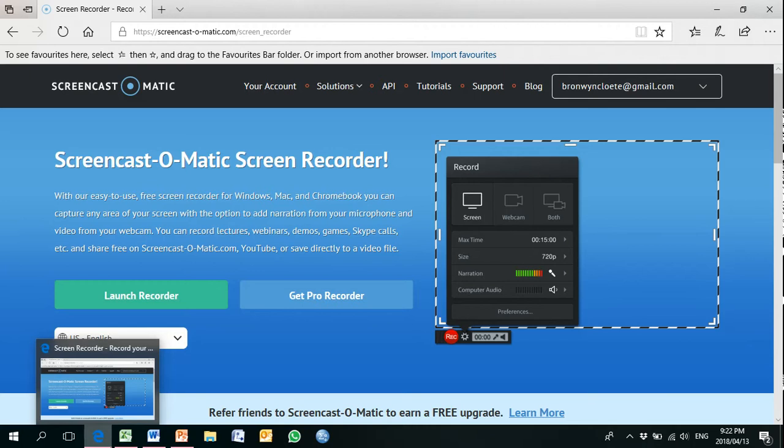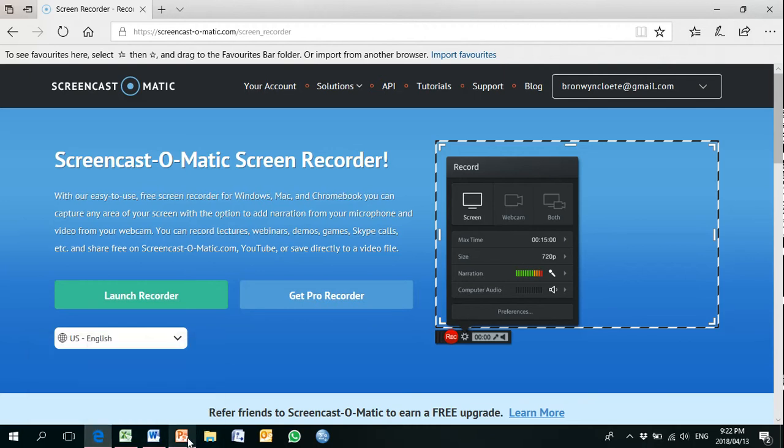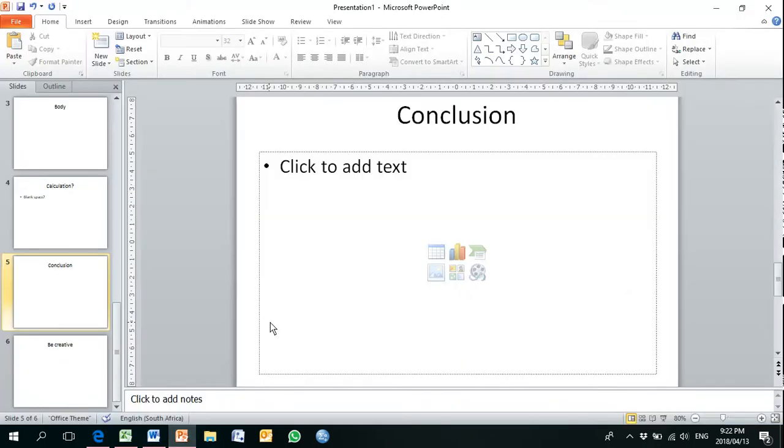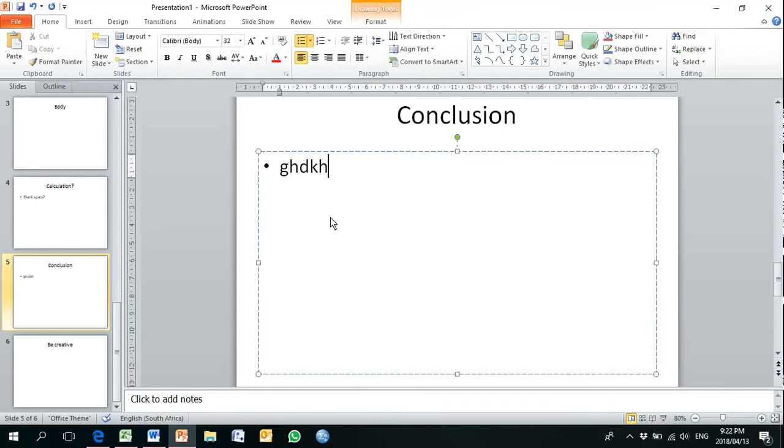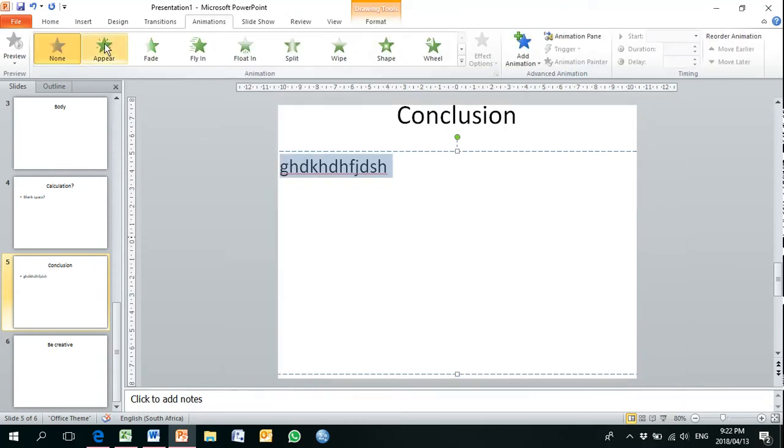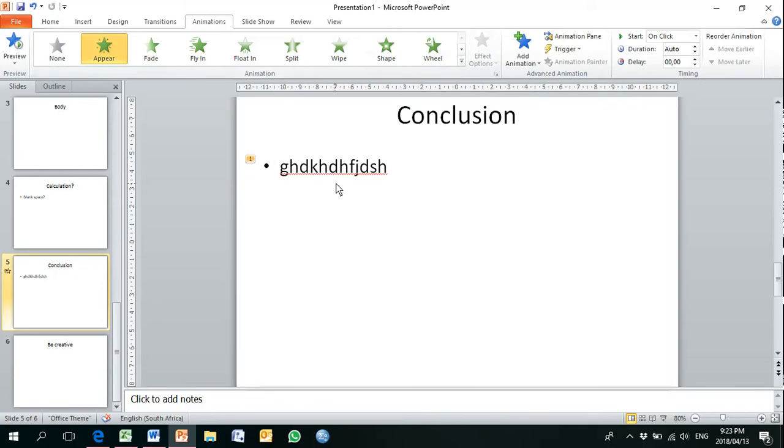Another thing is when you prepare, an additional advantage of using PowerPoint is if you prepare your storyboard in advance, you can decide if you're going to use something like PowerPoint, even if you're going to use Word or Excel. If you want animations, you plan this ahead of time. So, say for example, I want that to fly in at a particular point as I'm talking. I would then go to animations and I would go appear. So this particular part of the text would be an animation.